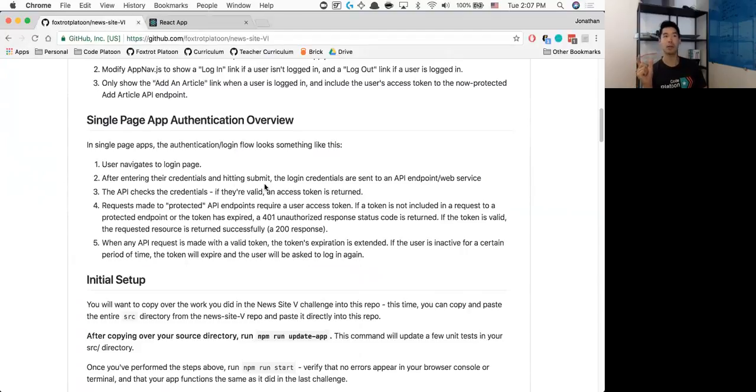You can think of a token as like you go to a carnival, you pay your entrance fee, and then they stamp your hand. As long as you've got that stamp on your hand, you can go anywhere that you'd like within the carnival. Before you go on a ride, they're going to say, show me your stamp. You got the stamp, you can do anything you want at that particular point. When you leave for the day, let's say they wipe it off. You can no longer go back in and do anything that you want. But as long as you've got that stamp on your hand, you're good to go.